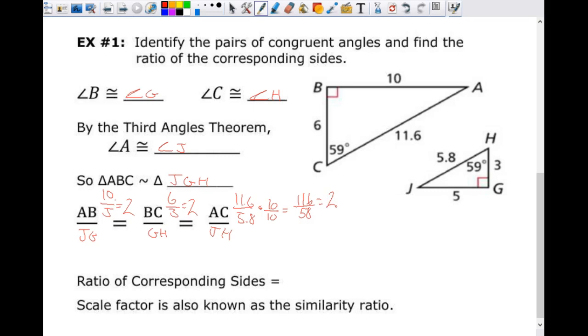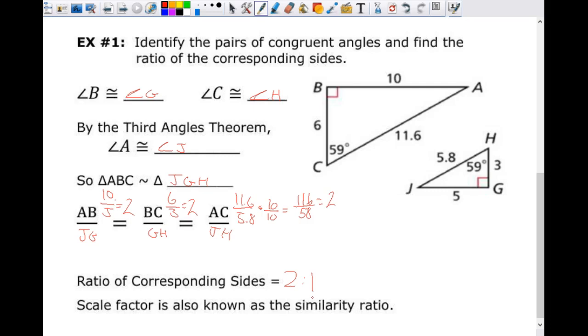So do these all have the same scale factor? So are these two similar? Sure are. The ratio of corresponding sides is going to be a 2-to-1 ratio. What does that mean? That means this triangle is how many times larger than this triangle? Or this triangle is how many times bigger than this one? I know that's worded weird. It's 0.5, right? You'd multiply it by 1/2.